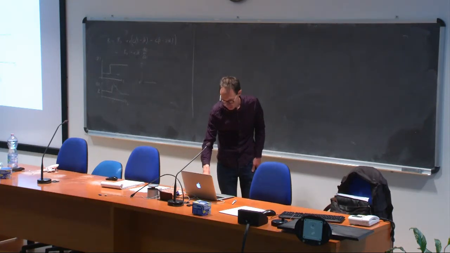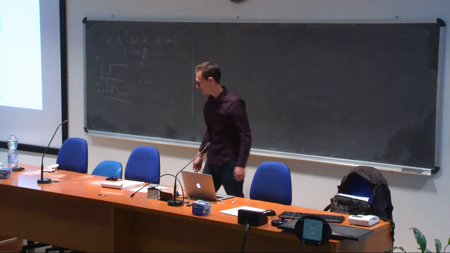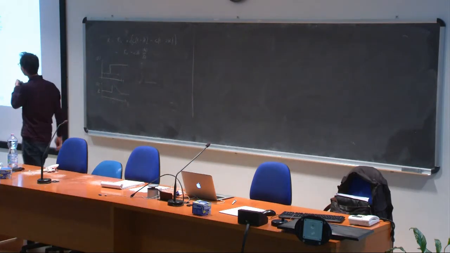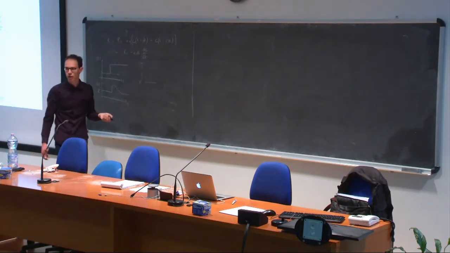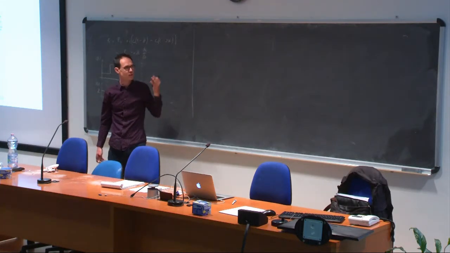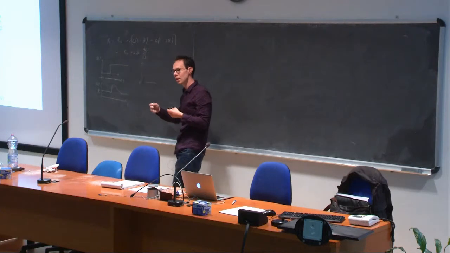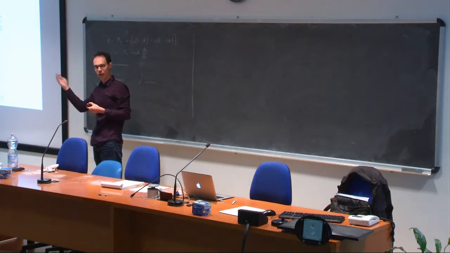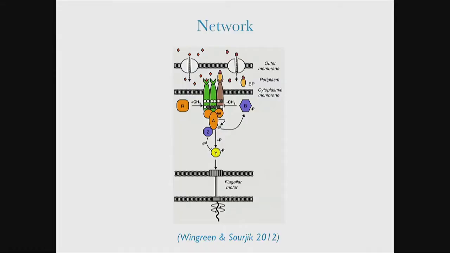But how does it do it? Well, it's quite complex. There's a network, but let me just give you the broad picture. There are receptors at the surface of the bacterium which are sensitive to the ligands, which are the chemoattractants. This is what we've been talking about from the beginning. These receptors bind the chemoattractants, and based on this binding, they know something about the external concentration. Now, when these receptors bind the ligands, it's the opposite of what you would think. They tend to become inactive.